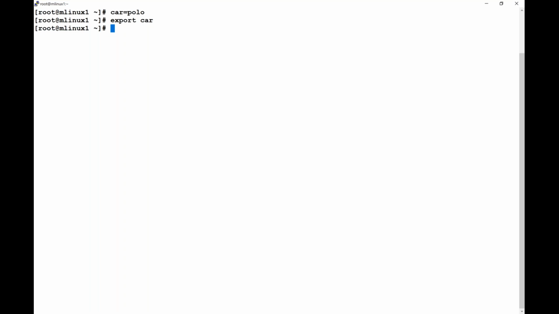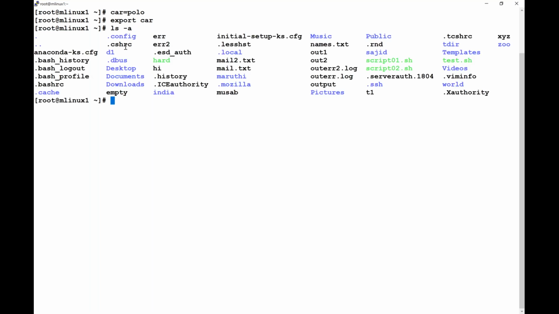In order to make a variable permanent, I hope if you have installed any applications like Oracle or SAP, you might have come across this requirement, making some paths permanent, for the application's environment variable. So what we will do is, as root in your current directory, that is the root directory, you will find two files, bash profile or bashrc.